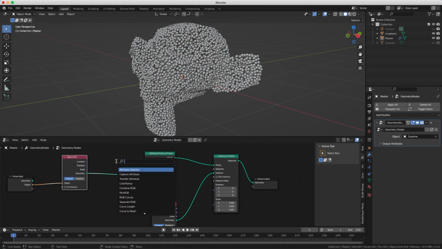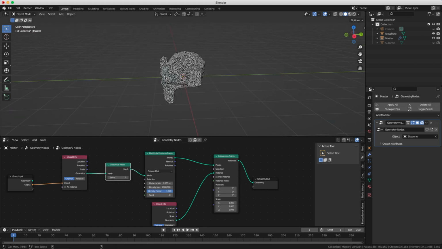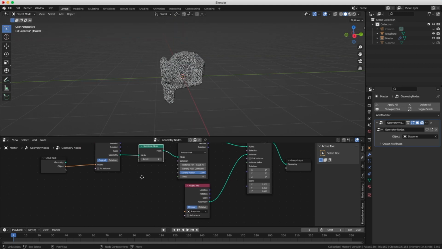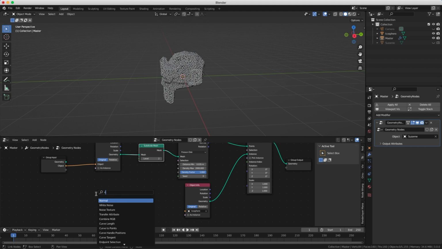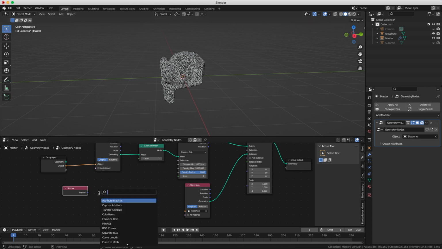That's because Suzanne is not very high res, so I'm going to add a subdivision node. I would like the points to be generated only from the front of the object, from the y-axis in this direction. So I want to do this according to the normals of the object. We want to use the normal in the y direction. So I got my normal node here. The next step is to separate the normals. We only want the ones in the y-axis. So we're going to do a separate x, y, z, connect the normal there. Then I will connect the output of the y into the selection.